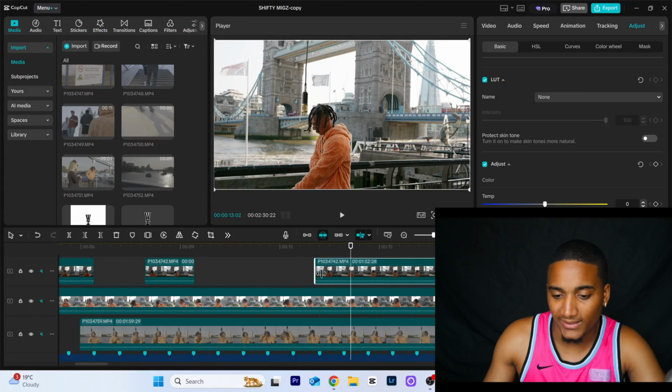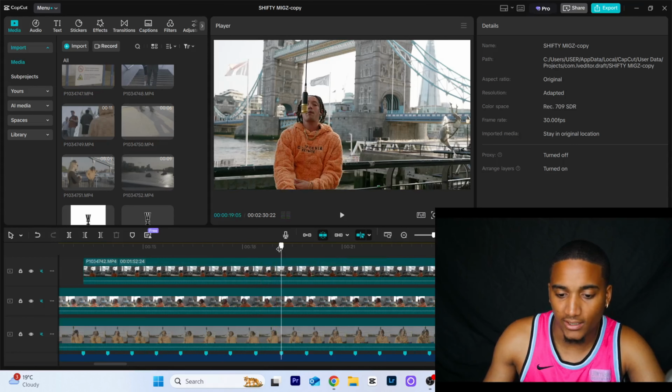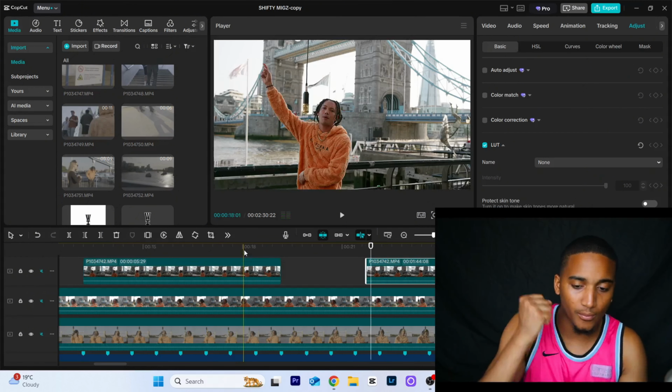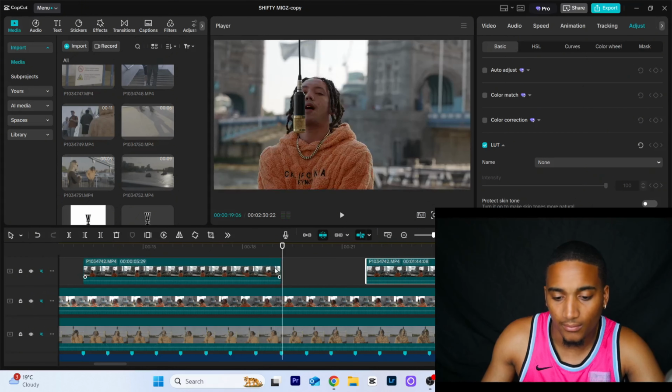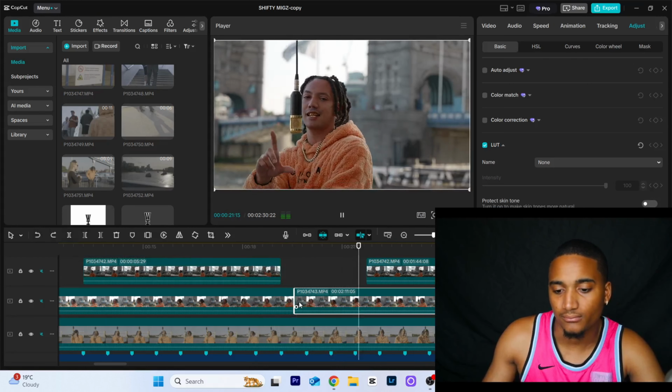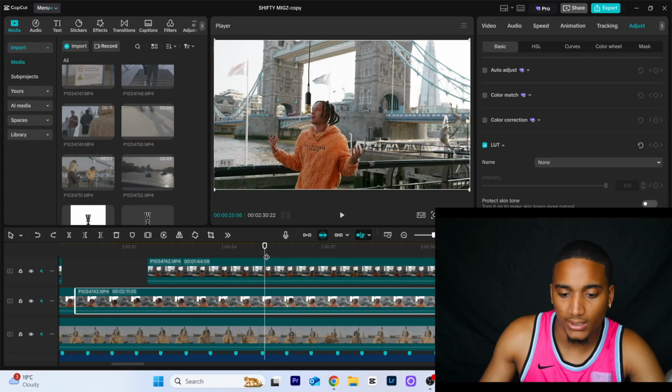So I'm gonna go back a tiny bit. I don't like that stuff. So here there's a big kick, boom, boom, boom. I'm gonna add a cut here as well. Leave a big gap. See how it goes boom? I'm gonna play around with that and go boom, but it doesn't look very nice, so I'm gonna leave it. Here we're gonna add a cut here as well.